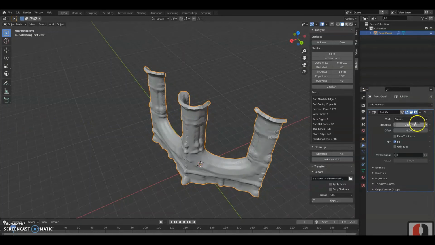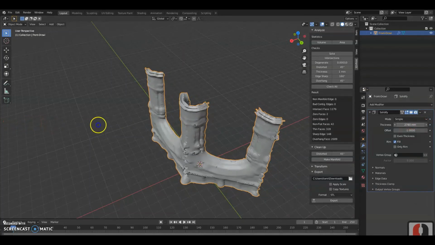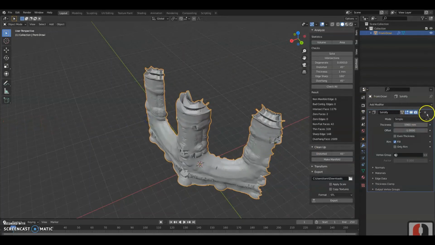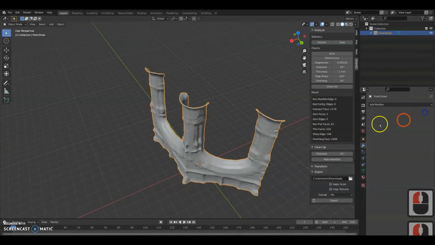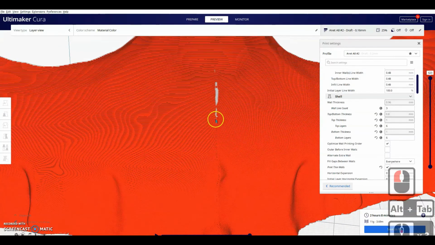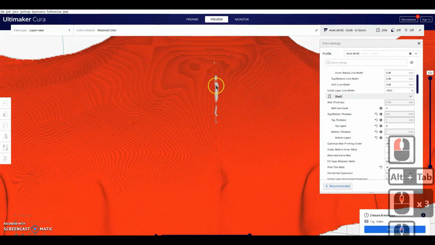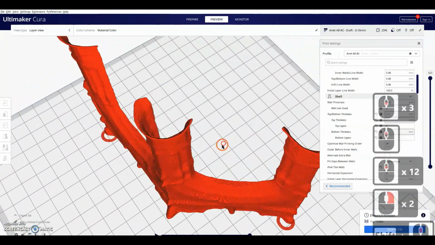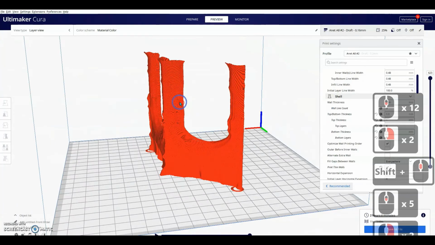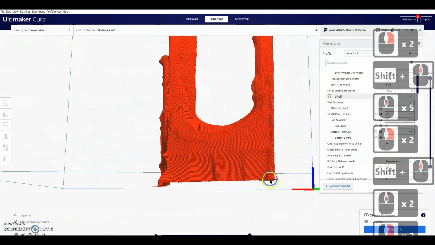You don't have to apply it in order for it to make an effect. So you can just leave it like that. So yeah, don't apply that. That way you can adjust it and fix anything like this. This is a problem. But yeah, that should fix or be what you need.